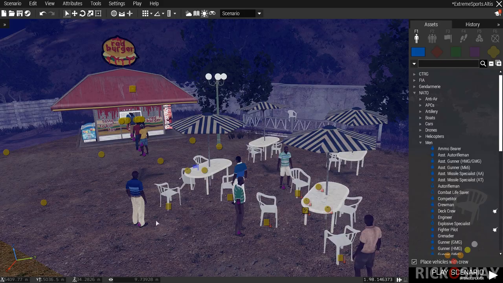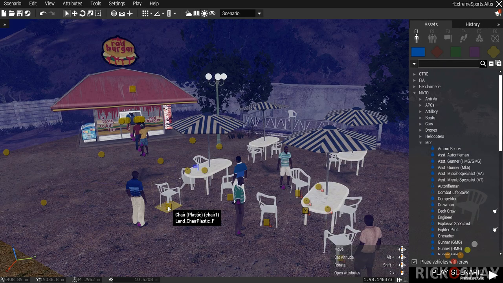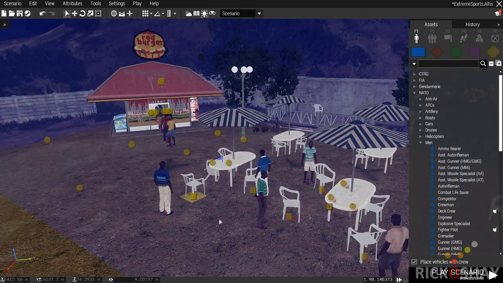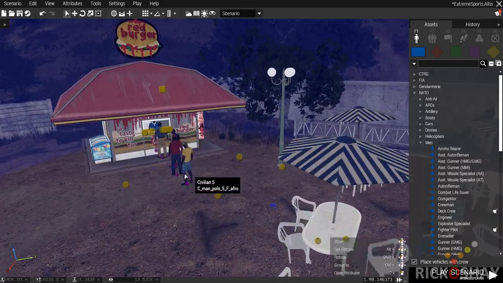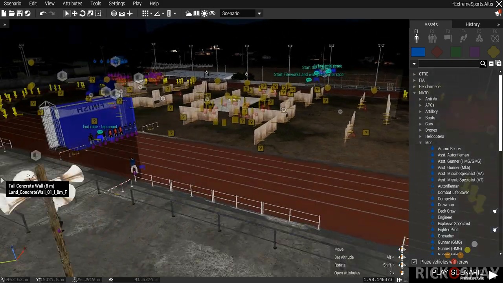So over here we have some guys sitting down, and the way to get them to sit down very easily is just to, in this case I've named the chair, chair 1, and this would be the unit name, set 1, and that's chair 1. And so what it does is just simply puts you into the chair, puts you in a sitting position, orientates you based on the chair orientation. And so each of these guys are sitting down. These guys are queuing up for some food. We enter through here into the stadium.